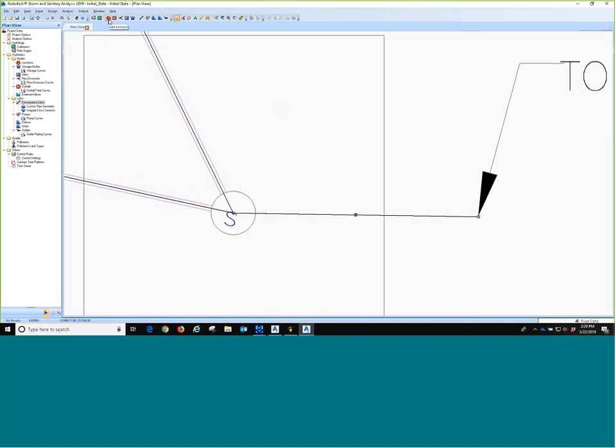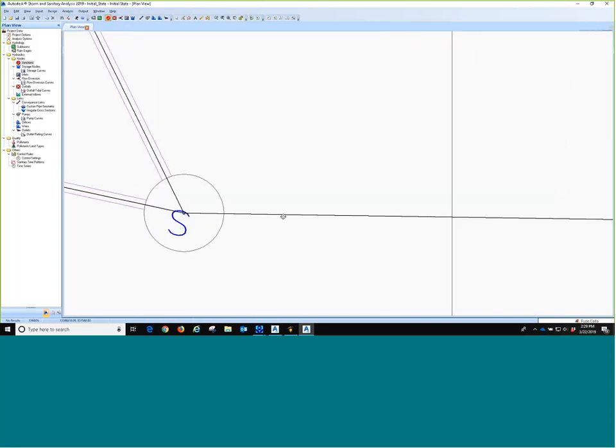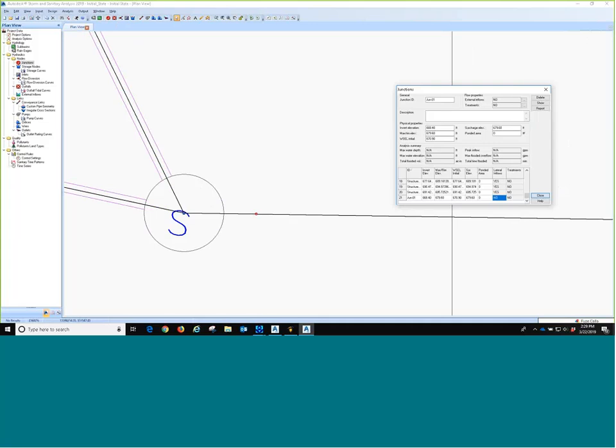So I'm going to go up to junction, and I'm going to hover over, get close to this pipe here, and once I click, it's going to ask me if I want to split this pipe right there. I'll say yes, and now it's logically split the pipe and interpolated the rim and the invert at that location.